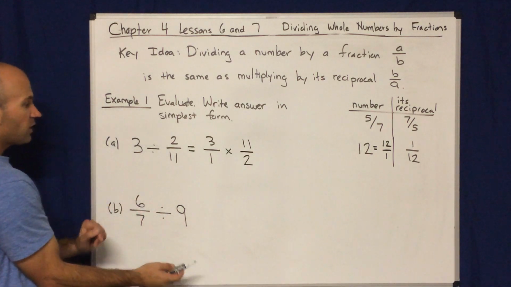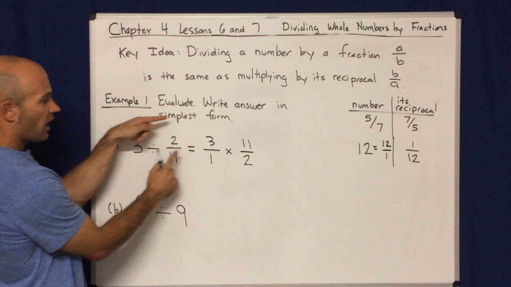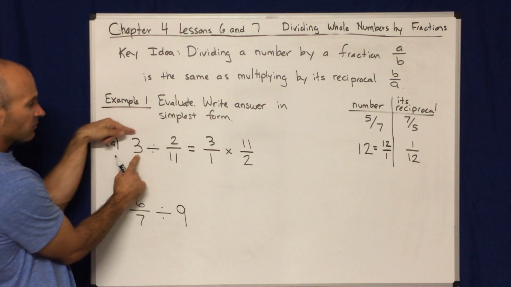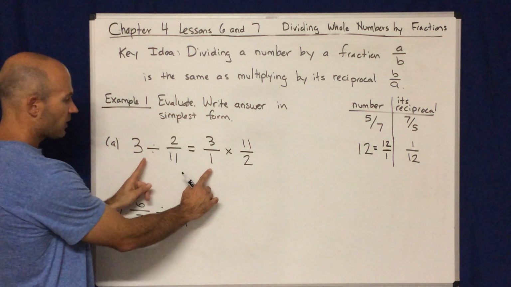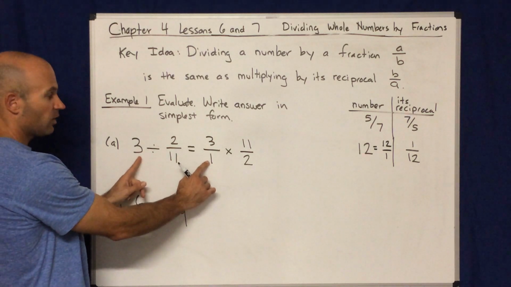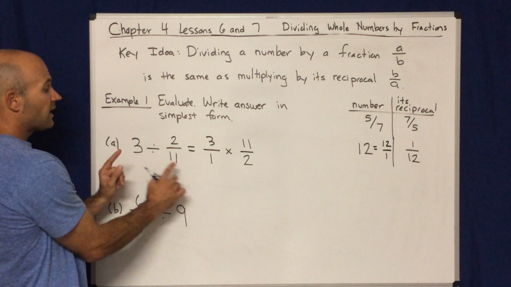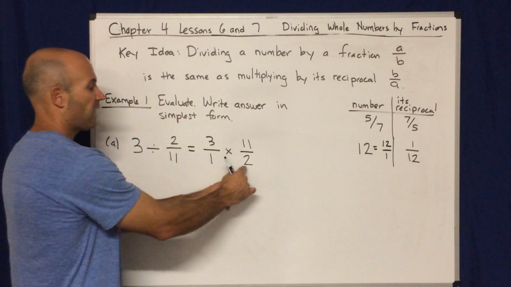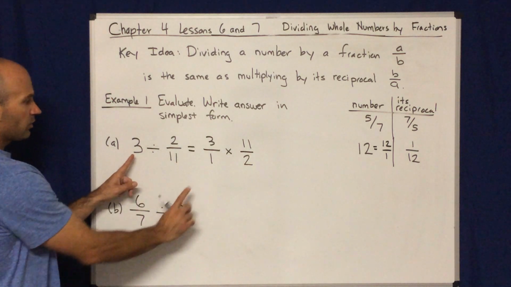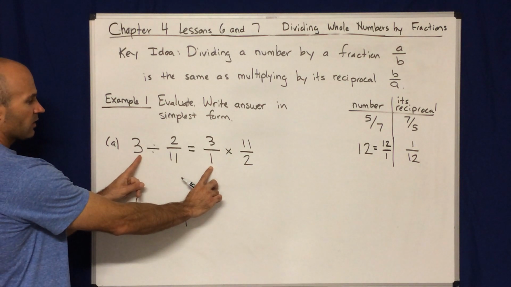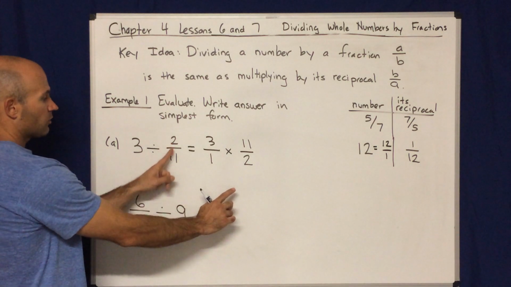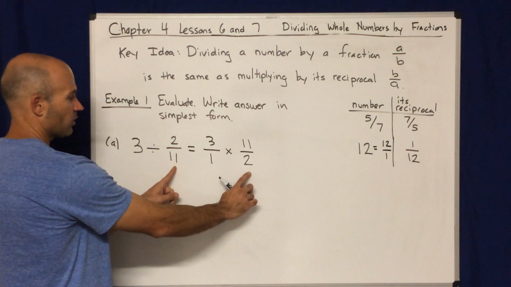So one important thing to note, the first number did not change at all, other than the way I'm writing it. Definitely 3 and 3 over 1 are the same number, but I did write the 3 as a 3 over 1, so there was a notation change. It's the second number, what you're dividing by, that gets replaced by its reciprocal. So here's 3. There's the change from a division problem to a multiplication problem. And there's this replacing this fraction by its reciprocal.